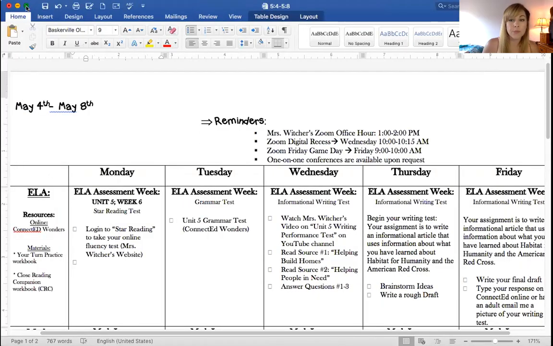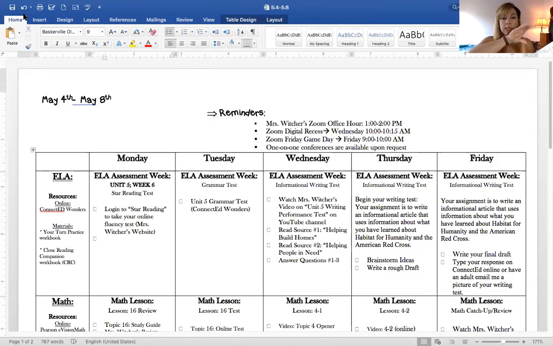All right, so I'm going to continue to go across the subjects for the week. It just makes things so much easier for my sharing and everything. So keep in mind that this week is Unit 5, Week 6. This is not a normal ELA week. We are currently in our ELA testing week. You're not going to need to use your ELA books. You're not going to need Spelling City this week. None of that is going to be the test that we're using. There's going to be different tests.